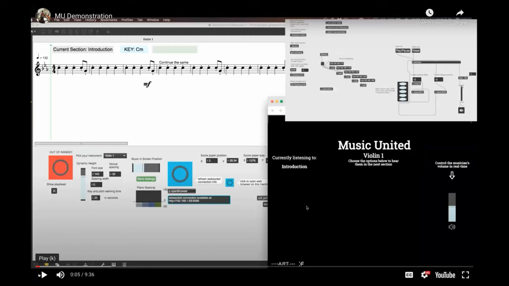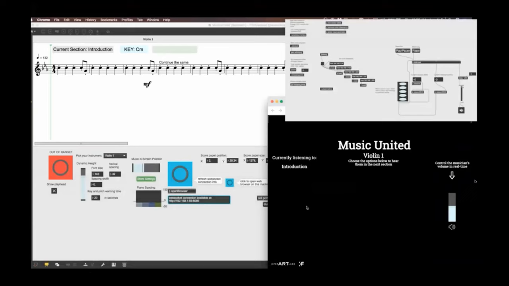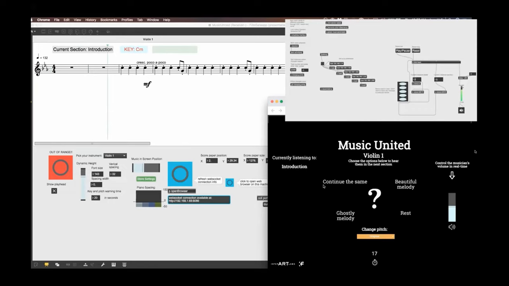There we go. Okay. This is a demonstration of what the setup looks like within Max. On the top right corner, you see the main computer, which is running a click track, and then everything else is in another computer, which is running the Bach score and user interface, all from within that device. Let me demonstrate. So when you press play on the main computer, that starts off the Bach score playback. As you can see, you can follow along. And at the same time, it starts the interface that people interact with.